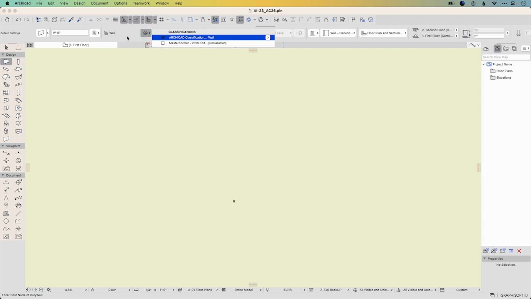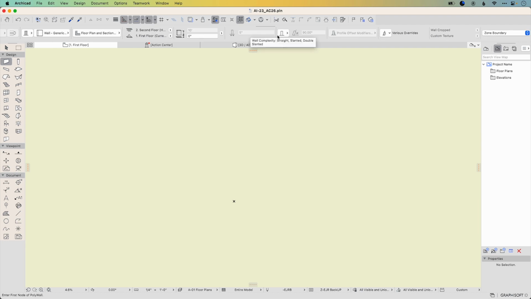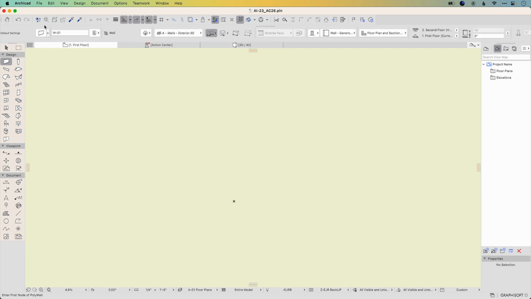Having these elements in front is especially useful if you have the info box instead of at the top, which is not the best way in my case, because you have to scroll back and forth.